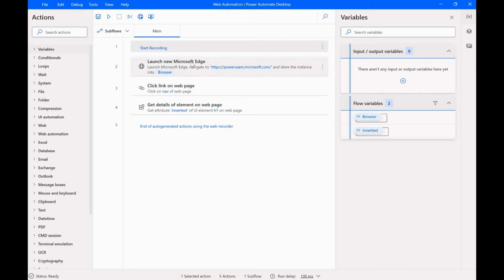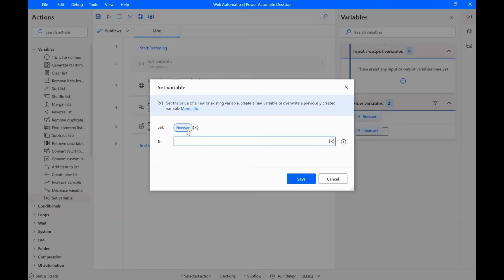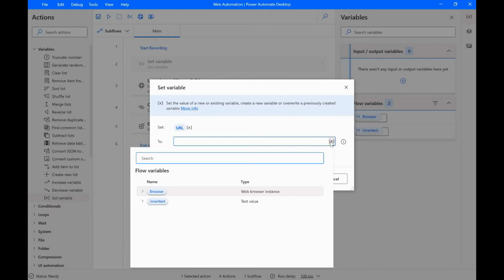Then Launch new browser, it is asking to navigate to this website. To navigate, this is hard coded. Let's say if you want to pass it by a variable, here we'll see user variables. If you go to variables, you can see Set variable here. You can add it, drag and drop, Set variable. I am giving URL, website URL. I think space is not allowed, so either you can put an underscore or something. I'm giving simply URL.